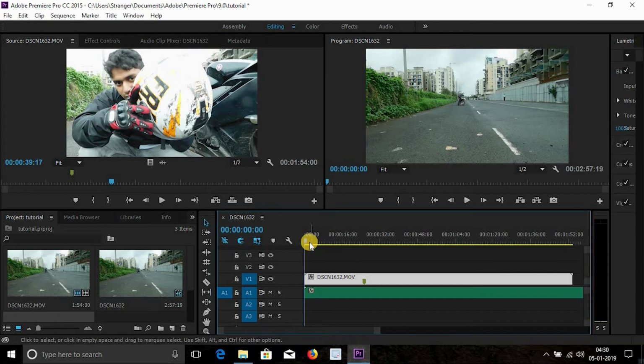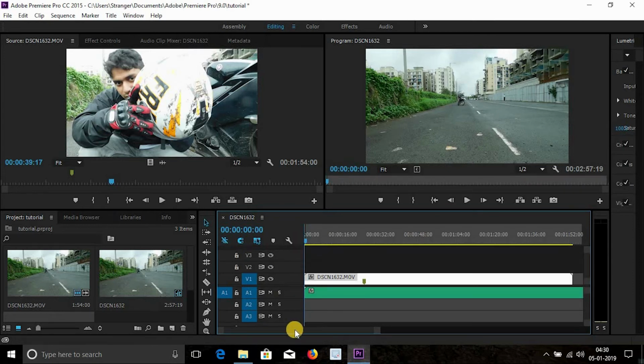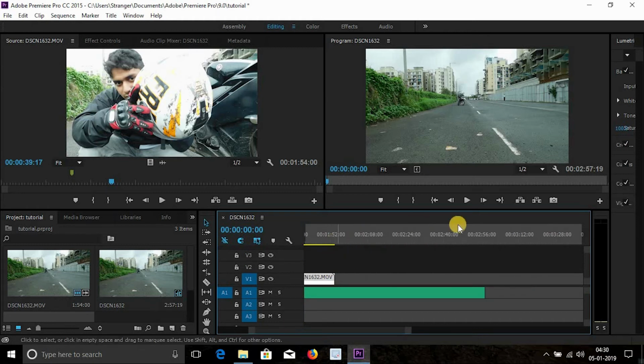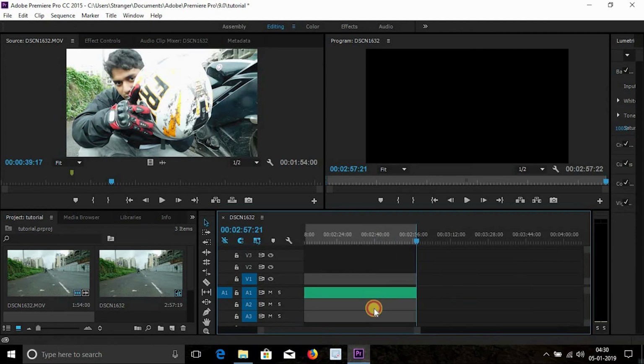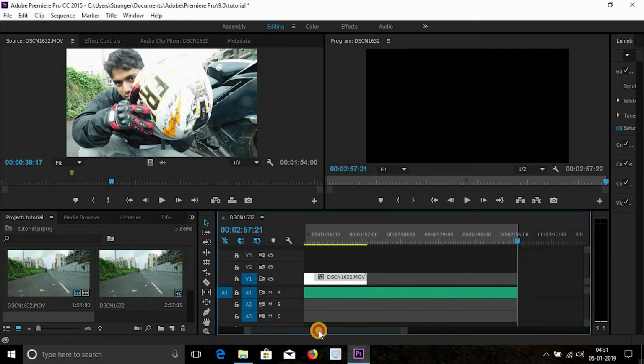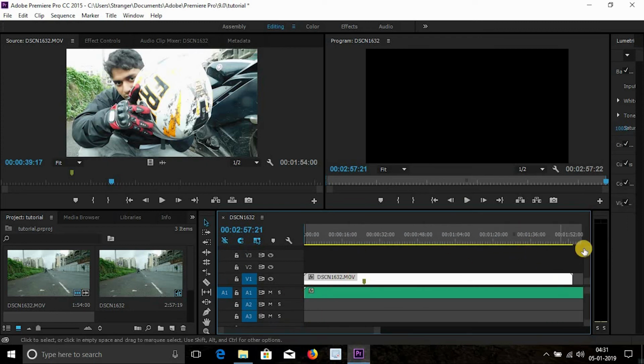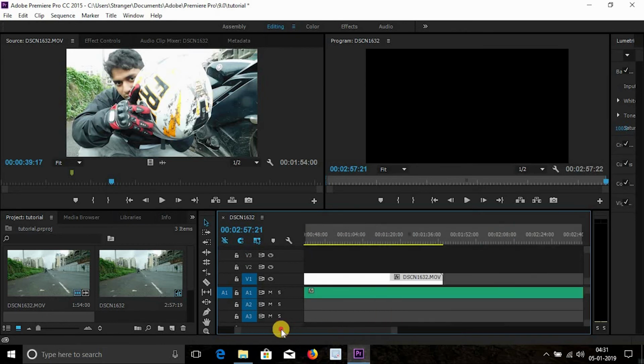Just go to the beginning of the video and hit the I button, that says In, and go to the end and select where you want to end, and hit the O button, that says Out. So this is how you select a particular portion of the video which you want to render and export.